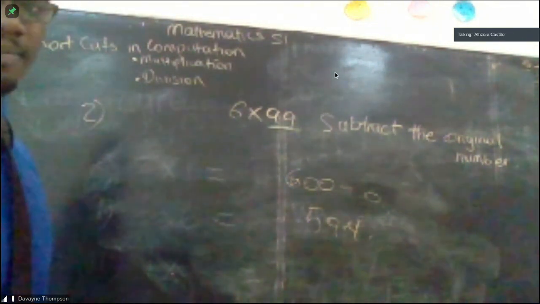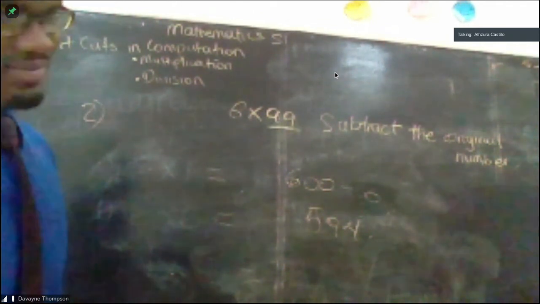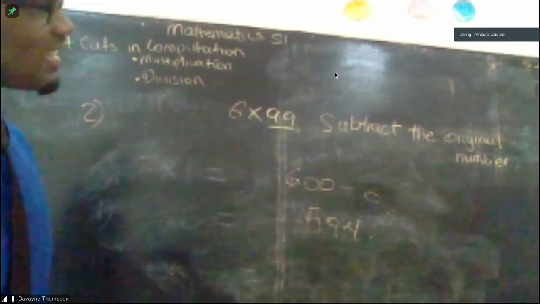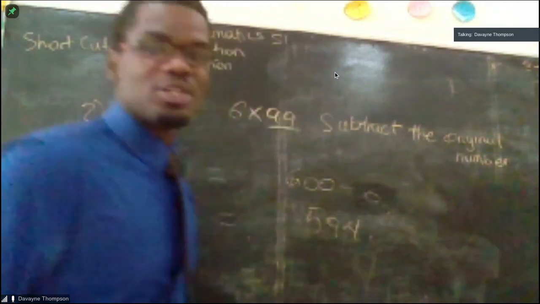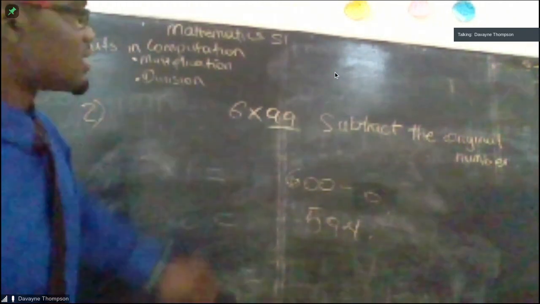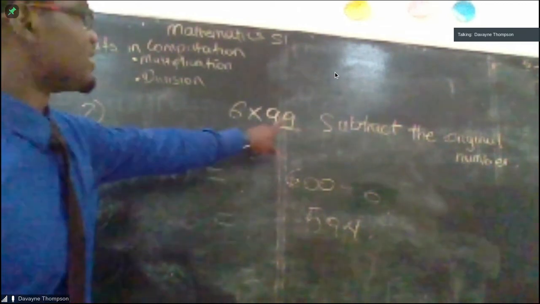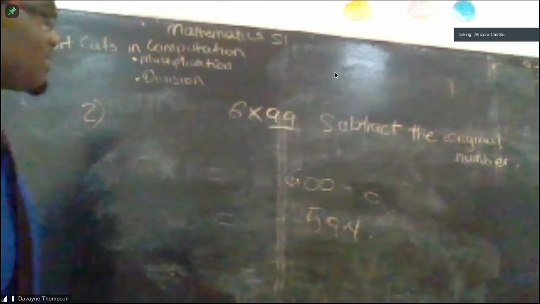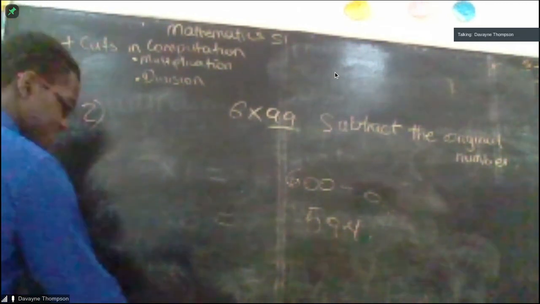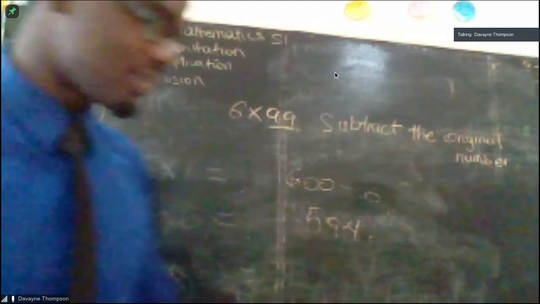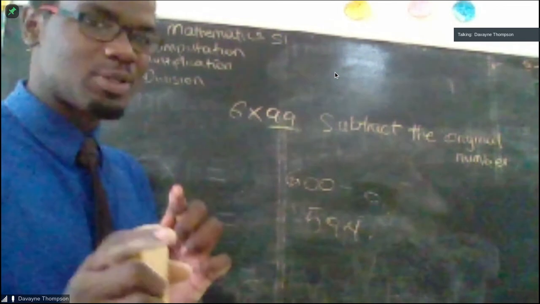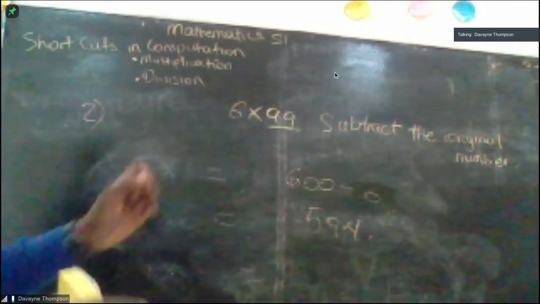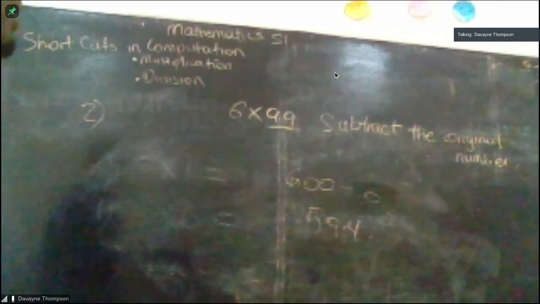Okay, so I was confused because I did it on a calculator, right? And I got a different answer, so I was confused. No, because you didn't look at what the original number was. The original number was 6, not the 99. Okay. Alright? I was hoping that somebody would have found it. I was thinking probably you guys would have found it when you're doing your homework, but I'm glad you found it now. So good job.